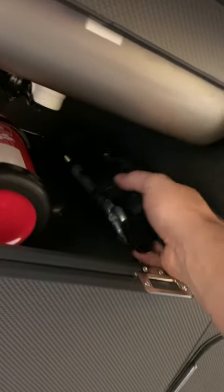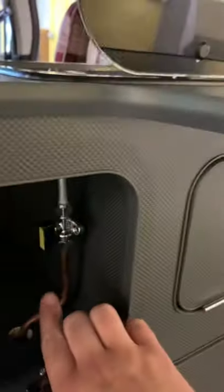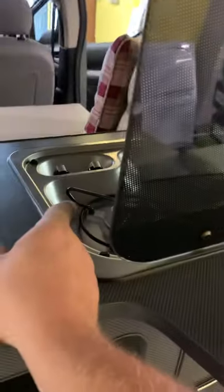At the back here behind the back door we've got a fire extinguisher and a towing eye in there — you need to screw that into the front if you ever needed to be towed. There's a gas isolator valve for your hob at the top, and the space next to it is basically the underneath of your hob.